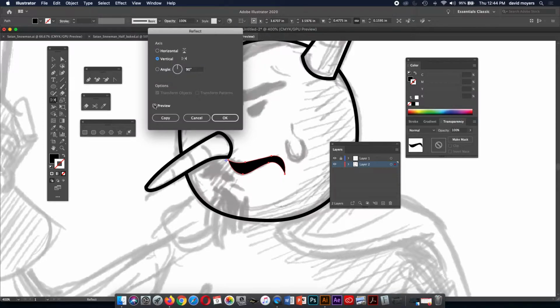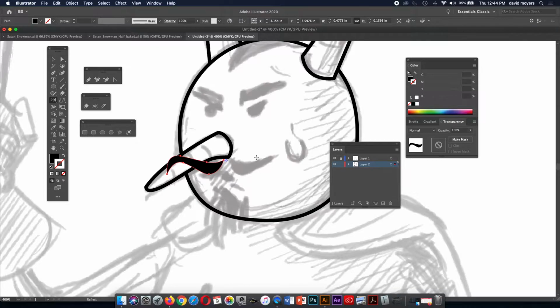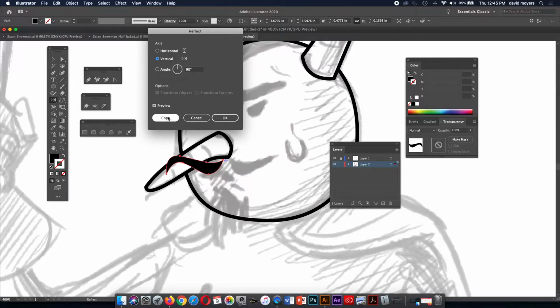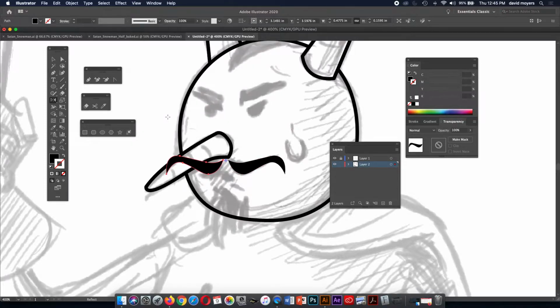Now I'm going to preview this, okay? So it's going to flip it this way. Now what we can do is I can click OK, but then I've missed this one, okay? Well, we're going to do it one more time here. If you notice, I actually have a copy button. So we're going to copy it, and it will make a copy of that mustache. Now, we can actually move this mustache, or we can distort it. All right, whoops. Let's take that mustache and make it a little smaller here.